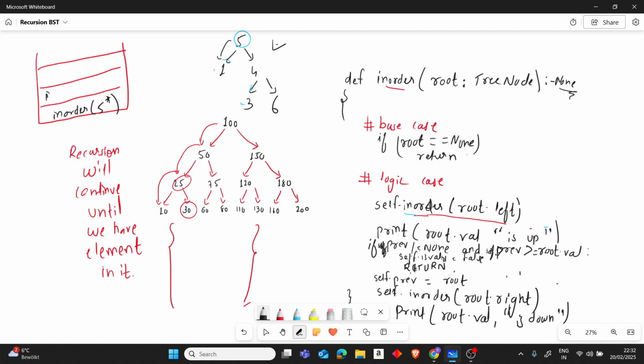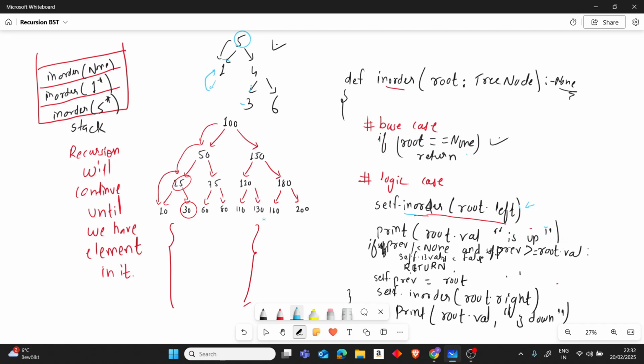So firstly, what is going on right now is inorder of 1, and when we were executing 1, we are again hitting 1.left, which is none. So now our stack will have none. This is our stack. Okay, so people also call it recursive stack, but we'll call it stack. So now we will hit the base case, correct? So since the base case is hit, we will return, and it will return where? Because it was the left call, because we are checking the left none. It was a left call, so we will return here and we will move further.